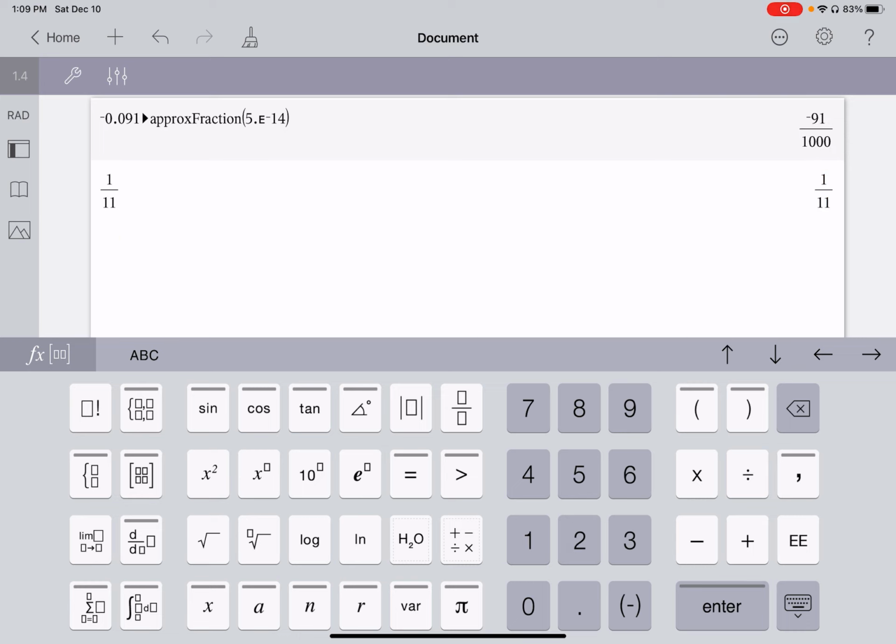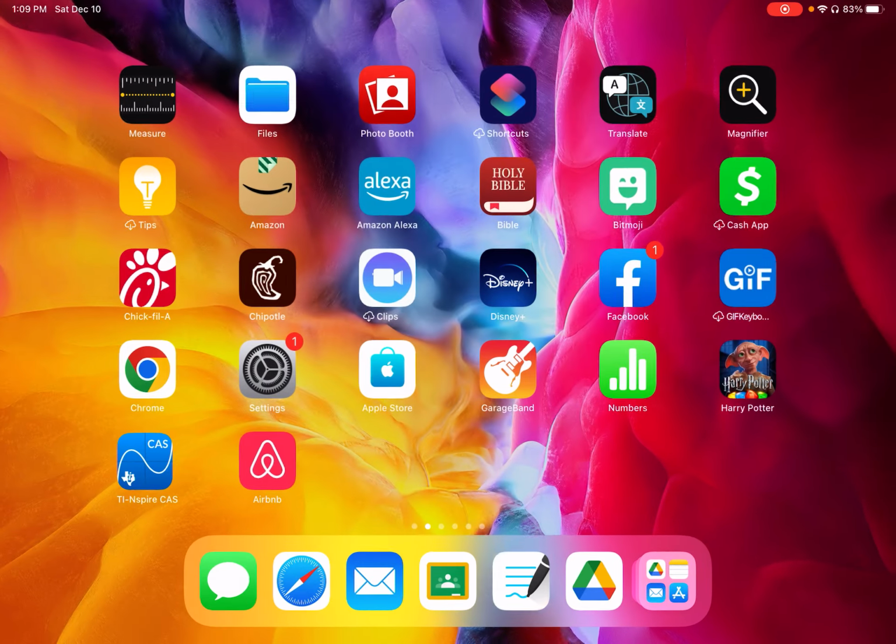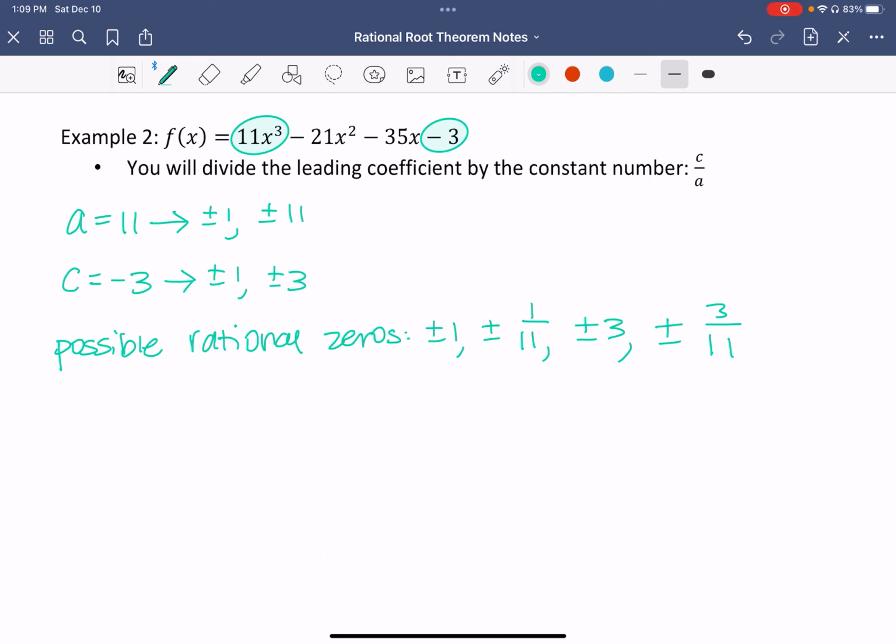Well, here, let me do it again so it's less steps. So 1/11, if you want to have it be a decimal before, and you don't have to do any extra steps, all you need to do is add a period, a decimal, to either the numerator or the denominator, and it'll automatically make it into a decimal. So 1/11 is 0.091. So you can see it actually was rounded on the graphing calculator. Let me show you 3/11 as well. So 3/11 is 0.27. So the root that actually showed up that was equal to negative 0.091 would be the negative 1/11.